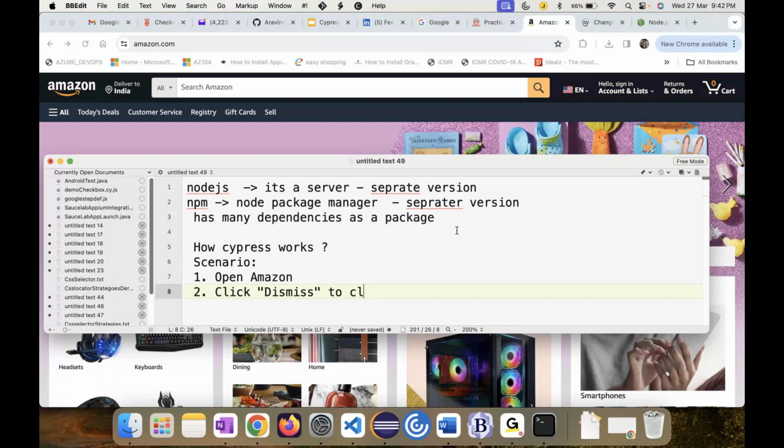The third one would be to capture the header section, that means today's deals, customer service, registry, etc.